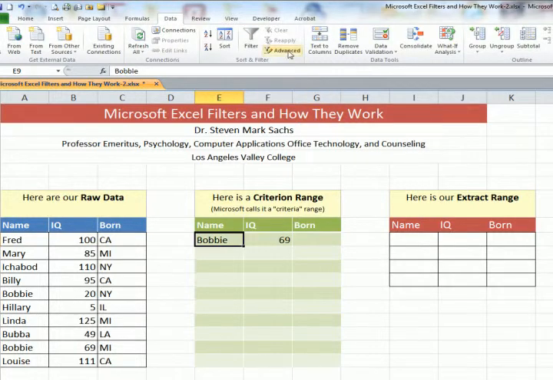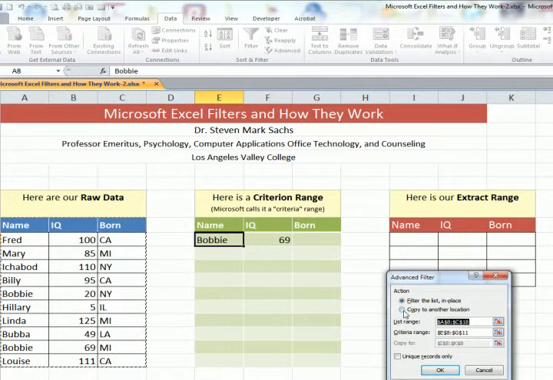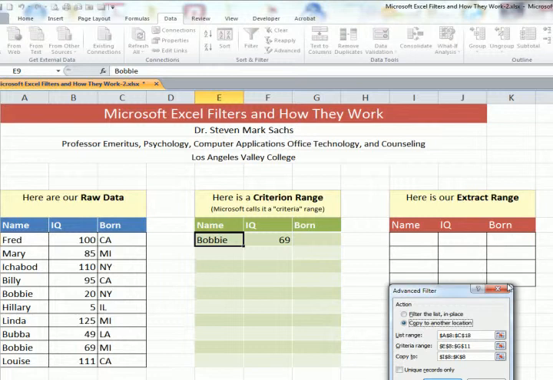So here we go. I'm going to run it. We're going to go advanced. I'm going to copy to another location just to get it down here into the extract range. Let's see if A8 to C18 is correct for the data. A8 to C18 is correct. Criteria range, E8 to G11. No, now I have to change the criteria range. It's E8 to G9. So I'm just going to respecify it by going here. I just want one operating row and extract I8 to K8. That's what I want. Here we go.